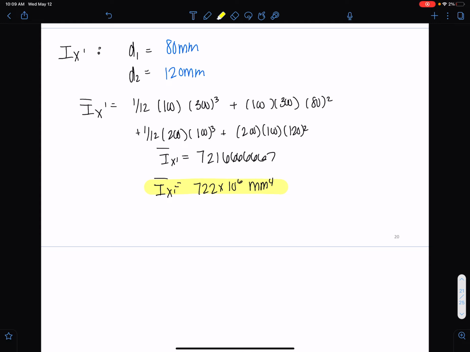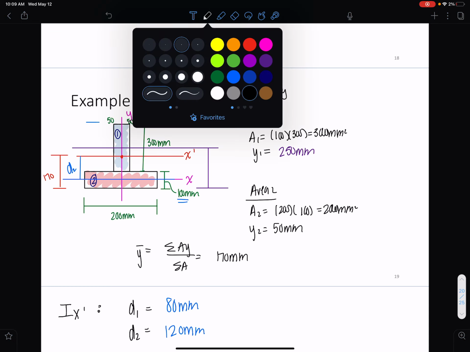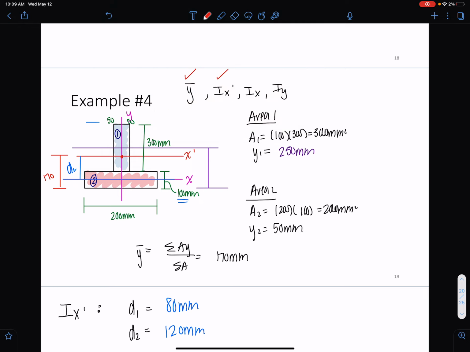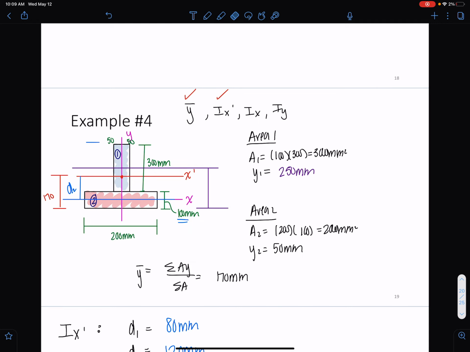Okay, so we've now done one of these. We have a few more left. We just did Ix prime. Our Ix is actually not so bad, right? We just want to find the moment of inertia about this x, which is at the bottom here. Oh, actually, I should have drawn the x at the bottom here. Let's move. Our x is actually here, very bottom. Okay. So we want to find the moment of inertia now about the x.